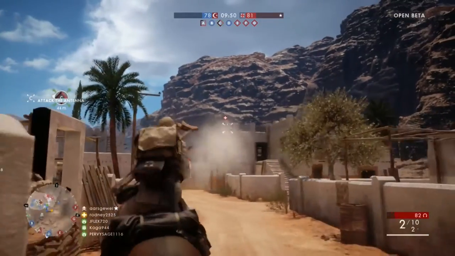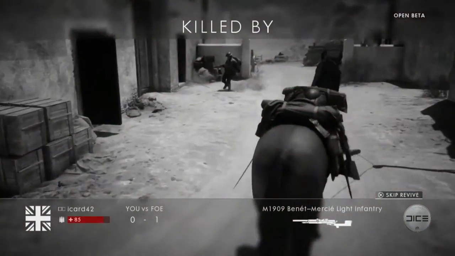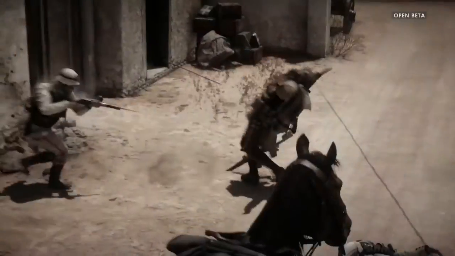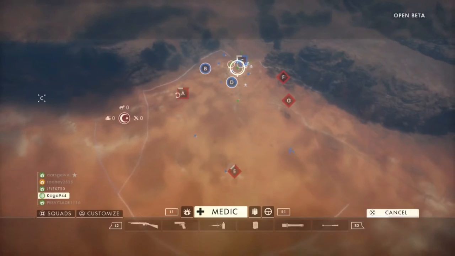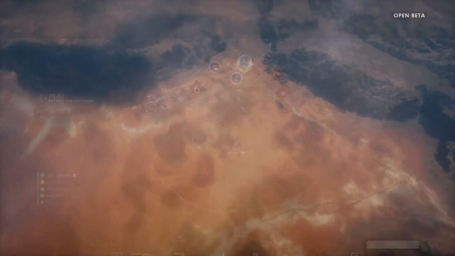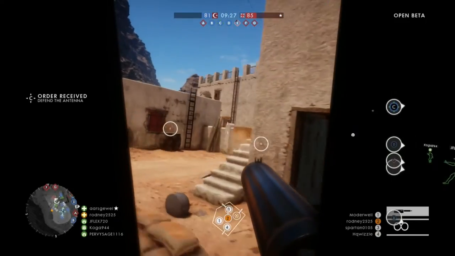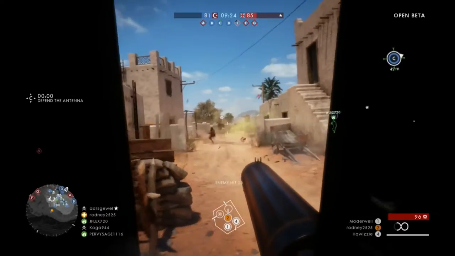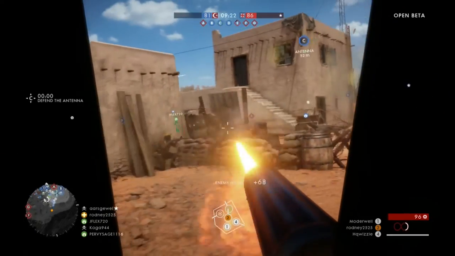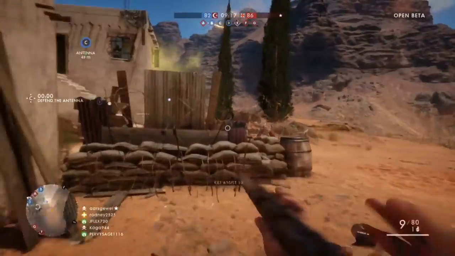Oh, I see you, bitch. You're dying. Ow! So I have the sniper. What the fuck? The medic class is a sniper class. Wait, if the medic class is a sniper class, then why the fuck is there a scout class? That makes no fucking sense to me. I'm in a fucking tank! Yes! Fucking yes! Oh, I see you, bitch! I see you! No, hold up, I saw you.